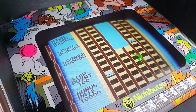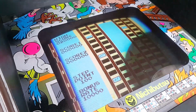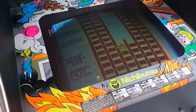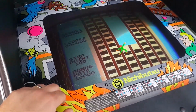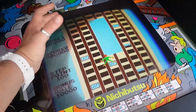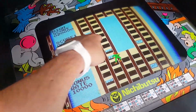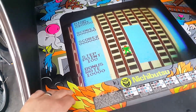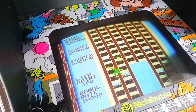Interesting. So, let's see if the graphics are glitched out, though. I'm going to have a hard time getting to the Condor with one hand, though. I don't have a tripod for this. I'm waiting to see what the Crazy Climber logo looks like when it gets to that part of the attract. Isn't that weird, that weird pulsing that this camera... I mean, I'm using my cell phone right now, so I think the refresh is not as good as my good camera. Those like weird circle things. Anyway, let's wait for this to get to the attract with the logo to see if the Crazy Climber logo is messed up.